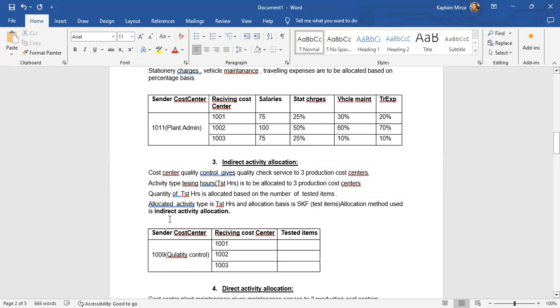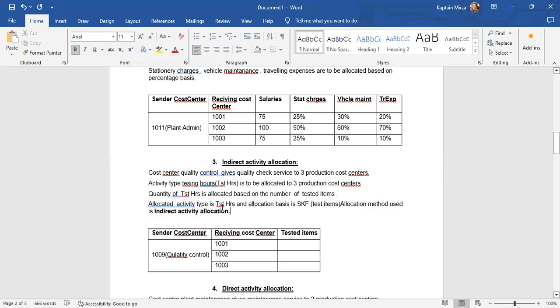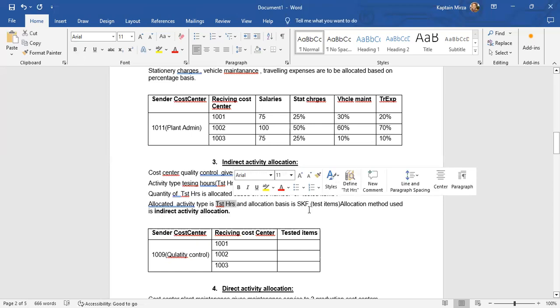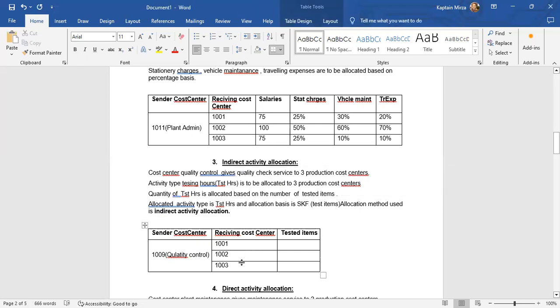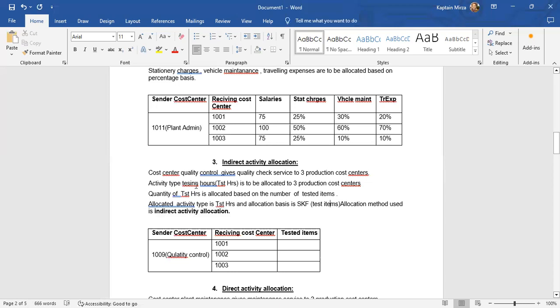So the allocation method uses indirect activity. How indirect? Because we're using hours, and in those hours we have multiple items for the cost centers. So we have 2 criteria: test items and activity type. SKF and activity type hours. Okay.